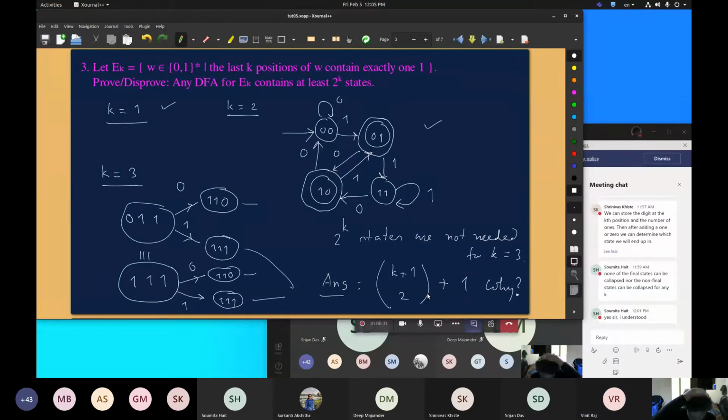I'm really confused about your query. I just want to know, is it supposed to be true for all values of k or for larger values of k? For all values of k. Yeah, this is true for all values of k.